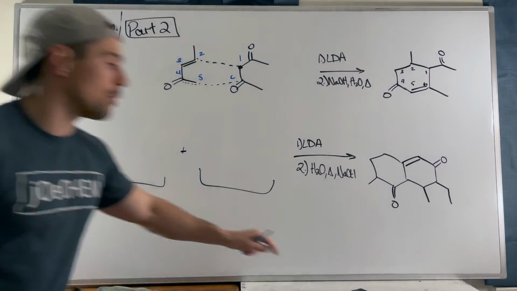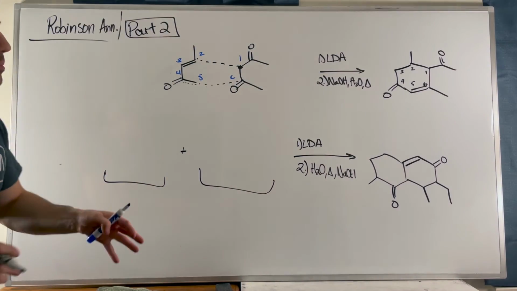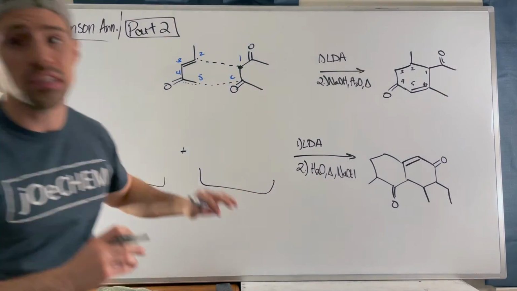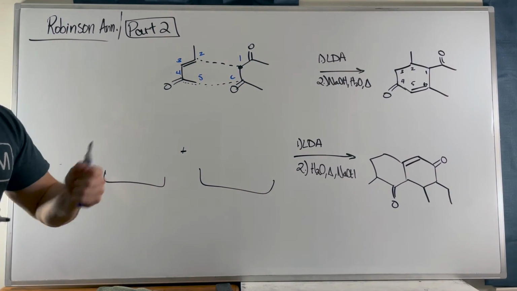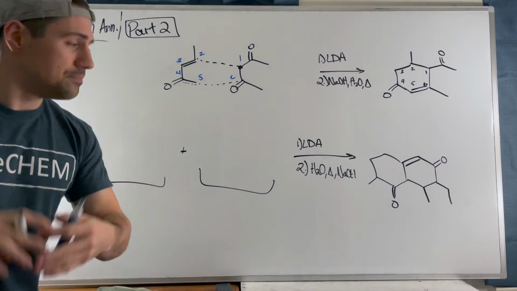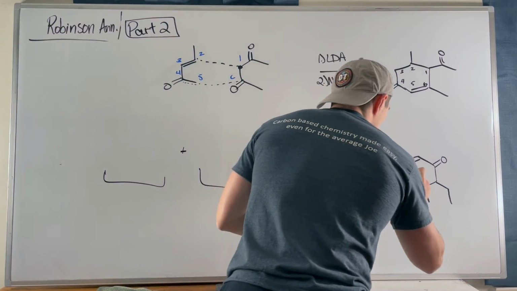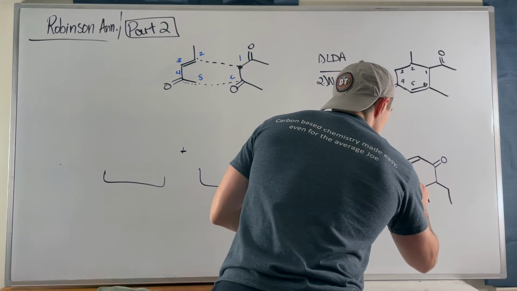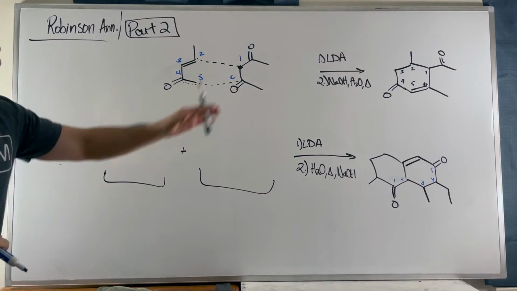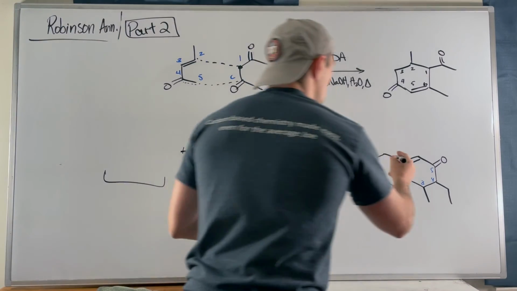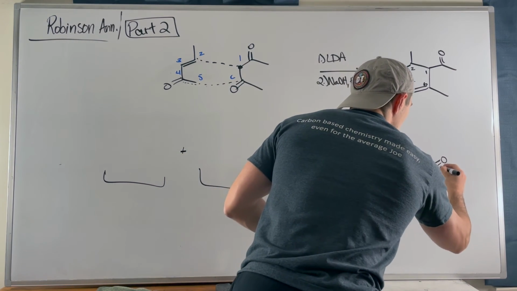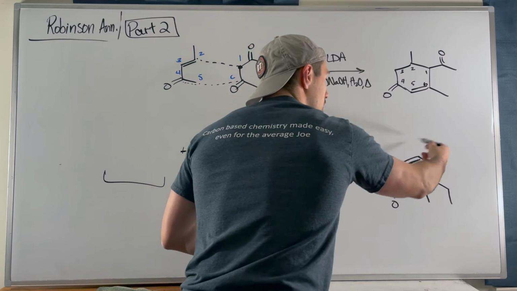Okay, last but not least, I wanted to do one more deconstruction of a Robinson product, but I wanted to put it in a different way because I know these carbonyls have always been bottom left. Kind of wanted to switch it up on you. So hopefully what you can see in this, yeah, it appears big and scary, but it's not. What we can see, let's pick out some familiar things. 1, 2, 3, 4, and 5. Okay, cool. We see 2 carbonyls. So what I'm hoping you're seeing is, yes, we have a 1,5 dicarbonyl, and then we have this enone right here. So this is evidence of the condensation.